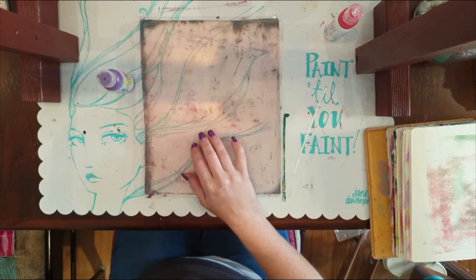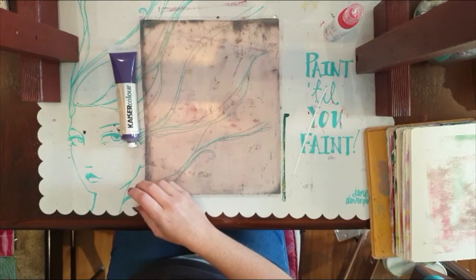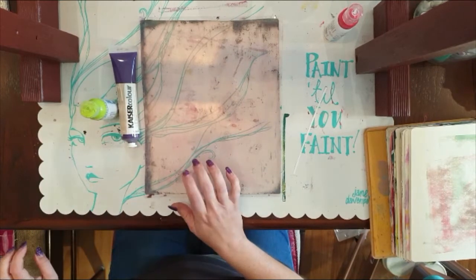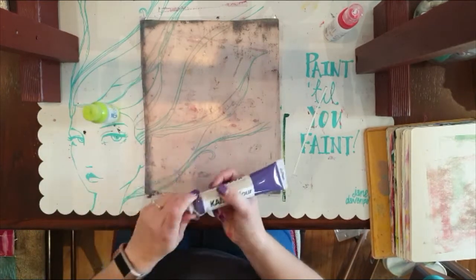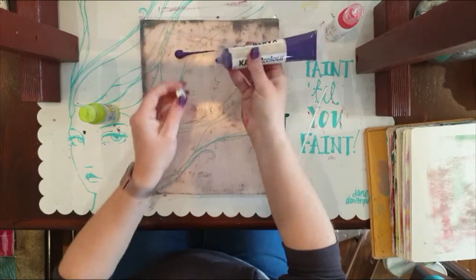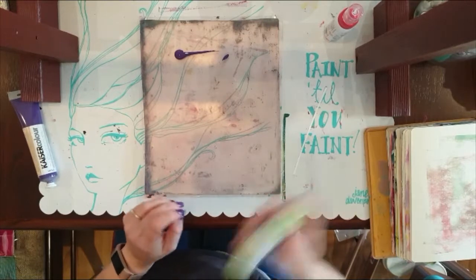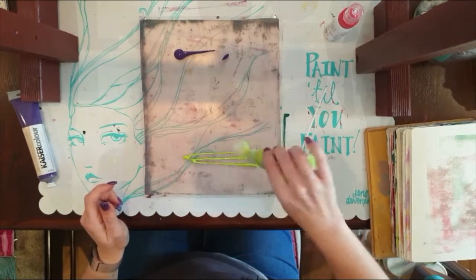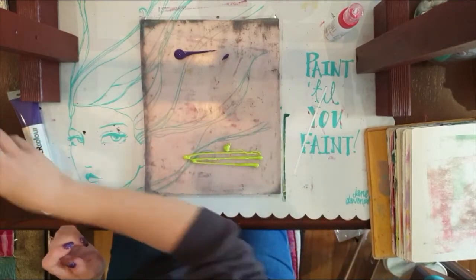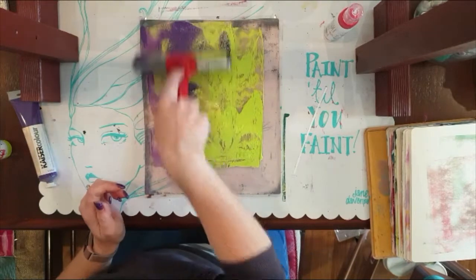Well, try to. Anyway, so I have my jelly plate here. It is a Delusions Dina Wakely, can't remember, big jelly plate. So as you can see, it's a bit bigger than my pages, but I will make it work. I haven't bought myself anything smaller yet because I hadn't really got the confidence with how to use it, but I've been seeing some tutorials on Instagram and been just playing around.